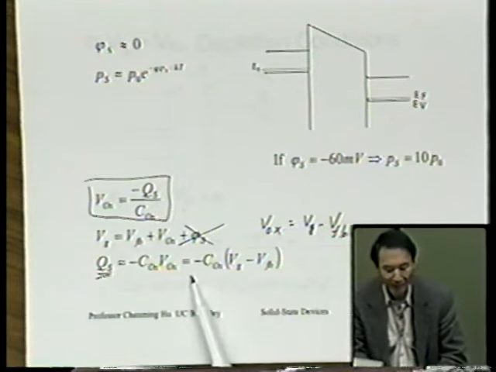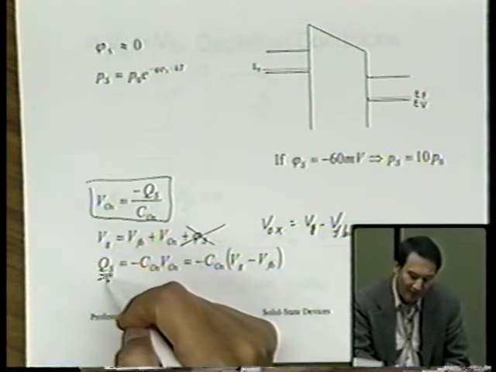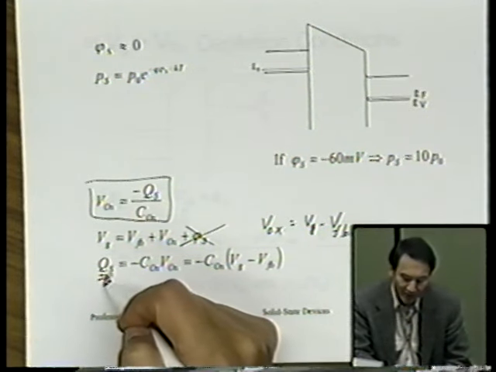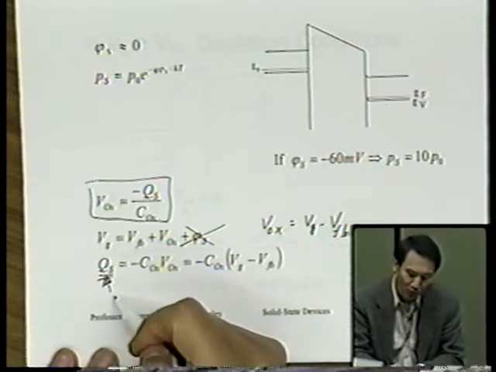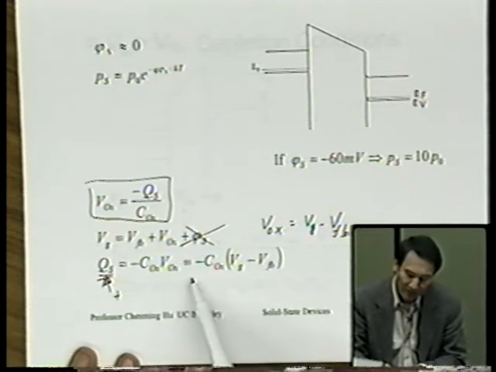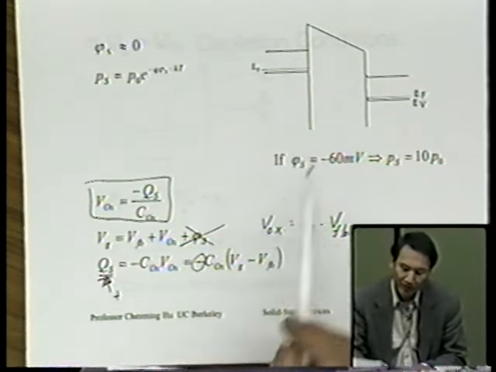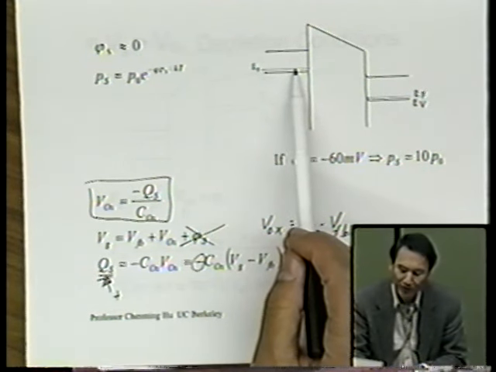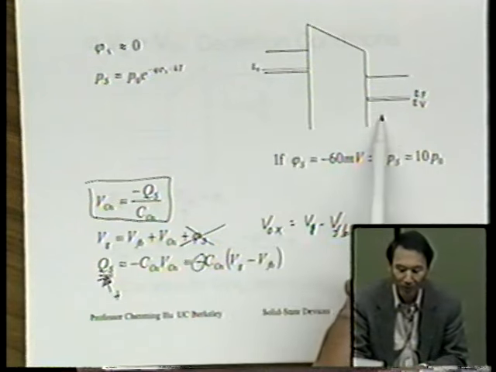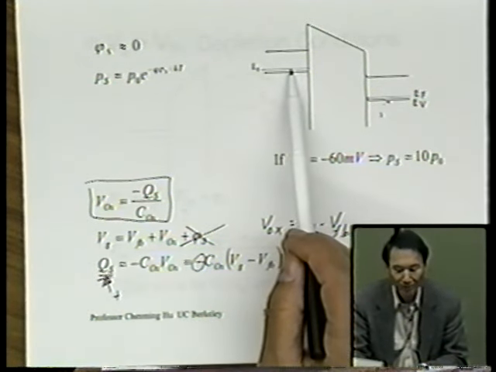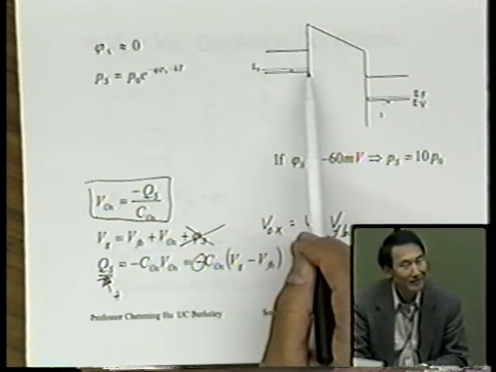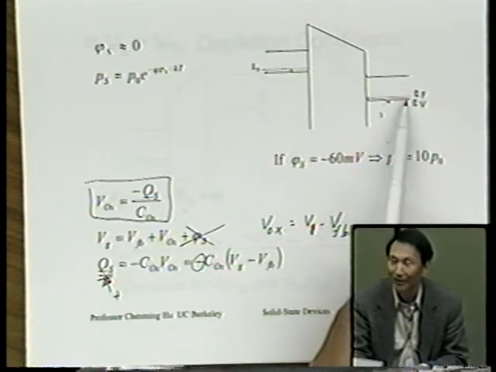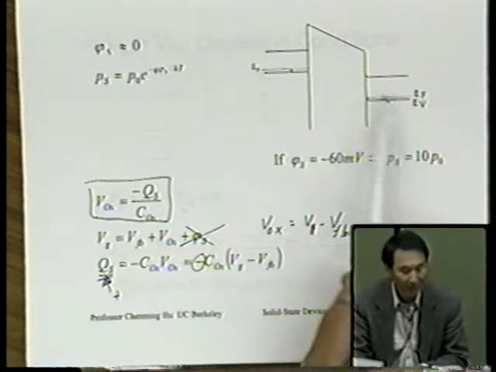All right. Do the signs match up? What do you expect the sign to be in the example we're dealing with? The example we're dealing with will have a layer of holes as the accumulation charge, right? So we expect Qs to be positive. Now here, does it make sense? We have a negative sign here. Is this Vg larger than zero or smaller than zero? Can you tell based on this diagram? Is this Vg positive or negative? This is because the Fermi level of the gate is located above the Fermi level of the reference, the substrate. Therefore, we know Vg is negative.